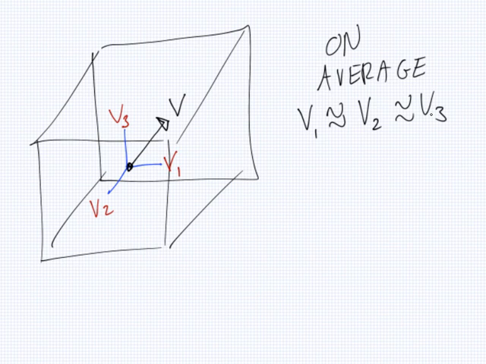Now, does anybody have any idea why I can make such a claim that when this is moving around in 3 dimensions, on average, each component will be about the same? Any reason why I might be able to say this? We can calculate that. So what's your reason? Why can I say this? This is reasonable. Yeah, but why is it reasonable? That's the key question. It is reasonable, but why?